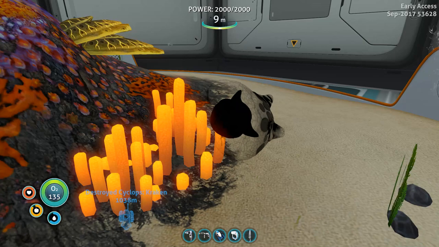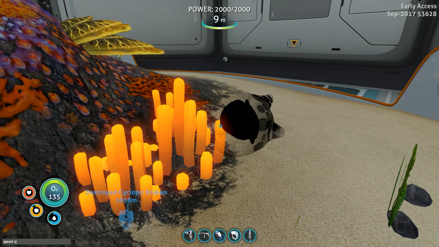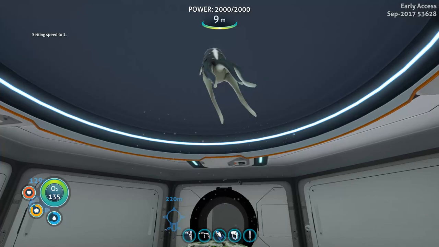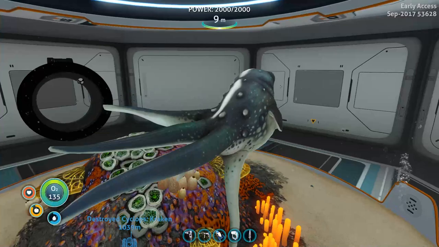This little guy is trying so hard to get out. He wants freedom. He wants it now. How long will it take for him to have freedom? Oh my god. Whoa! Oh, there he is! Oh, look at him. Oh my god. Look at that happy little bastard.